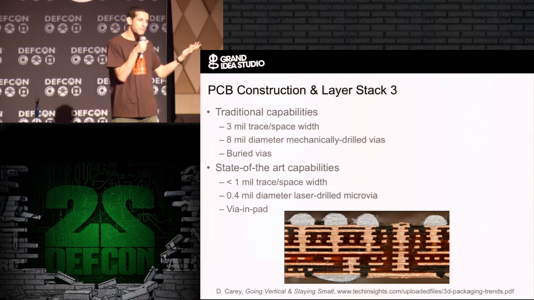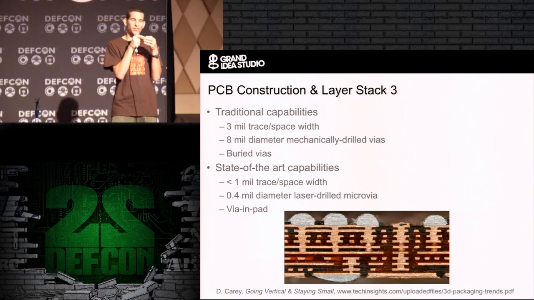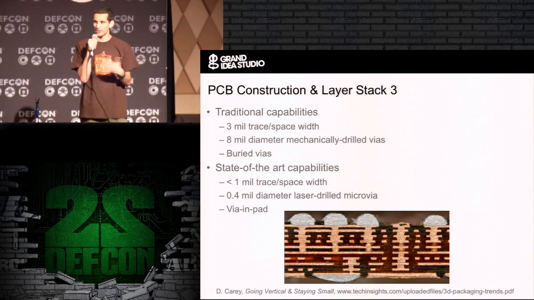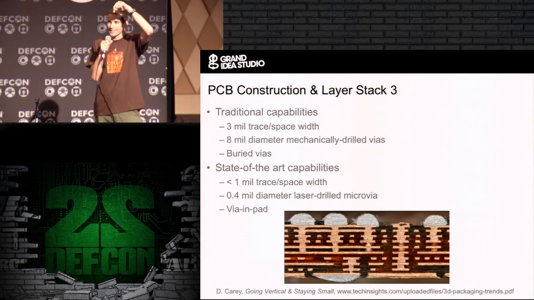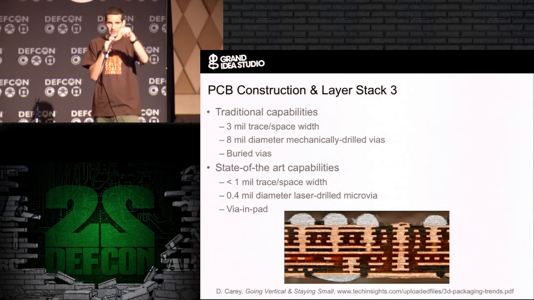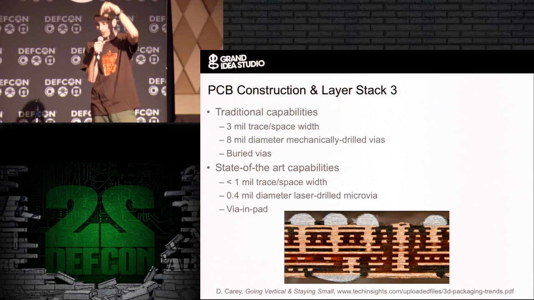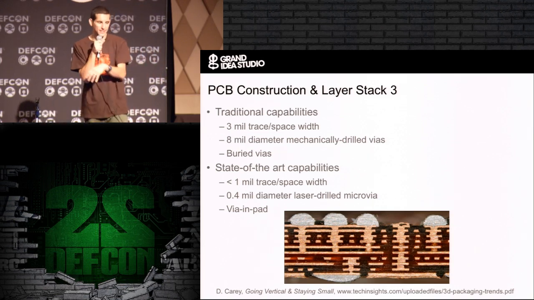It's insane. So via in pad would be, say you have a highly integrated ball grid array device where there's a matrix of solder balls underneath a part, which is typical for most devices these days. If that pad needs to connect to an inner layer, it doesn't have to go out on the top layer somewhere down to a via somewhere else. It can have a via straight in the pad going straight down into an inner layer, and you would never see it unless you did some of the techniques that we're going to do.